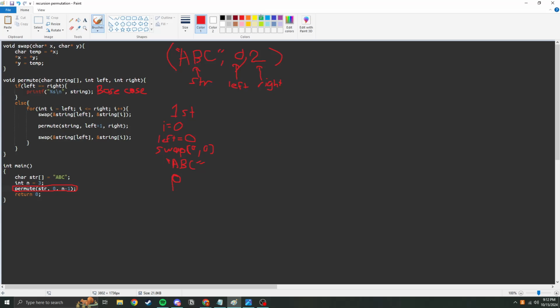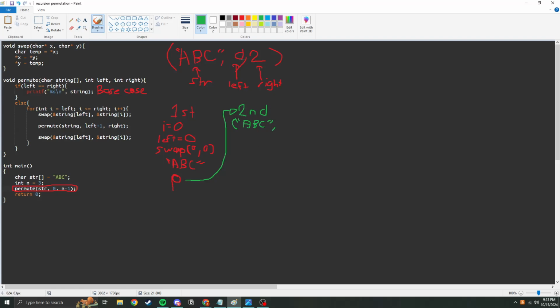And what I'm going to do is change the color so that it makes more sense. So now we're on the second iteration. I'm just going to rewrite the parameters so we know what we're working with. So now we have the new string, which is technically the same, even though it was swapped, it didn't change anything. So we're just going to write ABC.